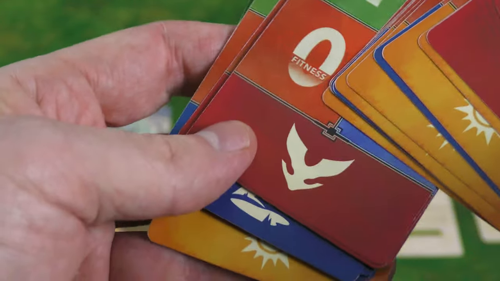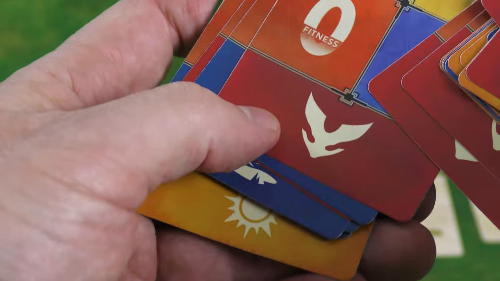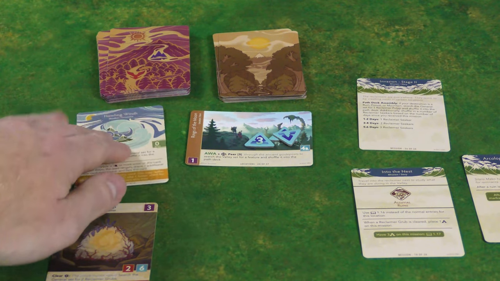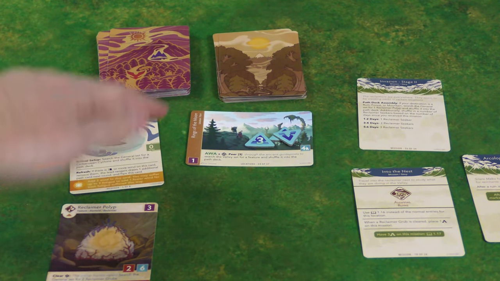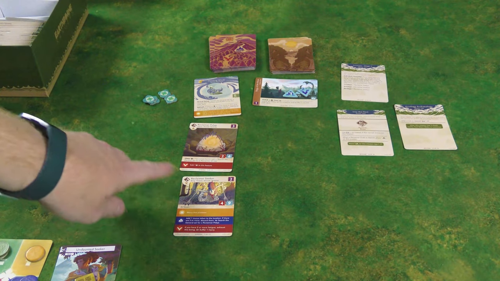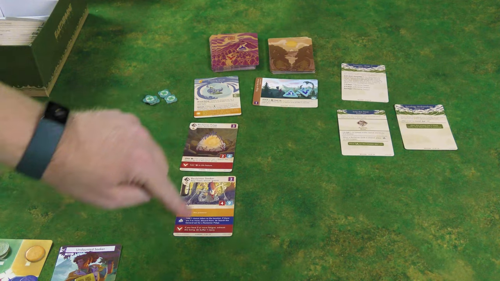Now, at the bottom of these, they all have one of three different icons and colors. You got this little red winged thing, a blue mountain, and a yellow sun. So when you finish resolving your test, which I'll talk about, then you're going to walk down, starting farther away from you, and then getting closer and resolving these events on these cards.